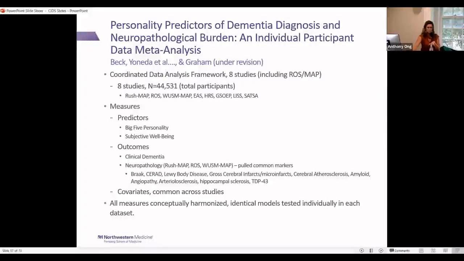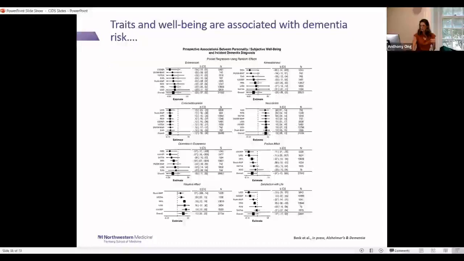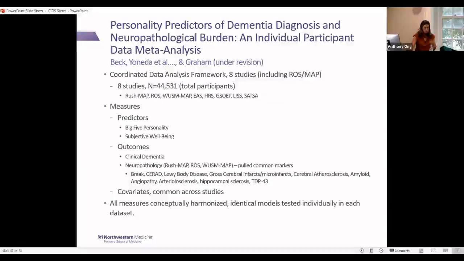For this last project I'm going to show you, I'm going back to proper coordinated analysis. It's taking another step back into those more computationally simple models in order to show some basic foundational replication of the simple associations between personality traits, well-being indicators, and dementia risk and neuropathology. In other words, we wanted to know across many data sets whether these psychosocial factors are directly related to the simple odds of being diagnosed with dementia, and whether these factors were also related to neuropathology. We identified 8 data sets with the requisite data, and a small subset that also had postmortem neuropath, which was basically just the Rush studies.